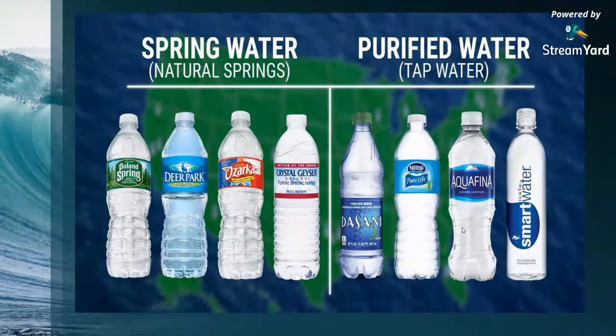Now, many of you have heard of these common brands and many of you have not. When we think about spring water, the water taken from subsurface natural springs, there is a huge price difference, taste difference and quality difference. And when we talk about purified water, that is tap water. When the government supplies water to our taps, they treat it with tertiary treatment, and it is fit for consumption. It is not just for utensils or bathing, but certified everywhere around the world for drinking.